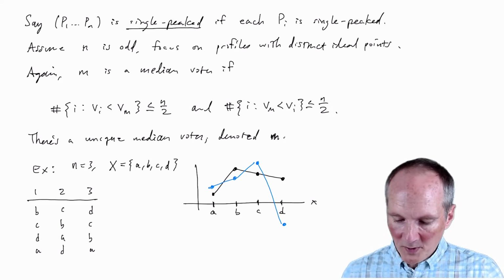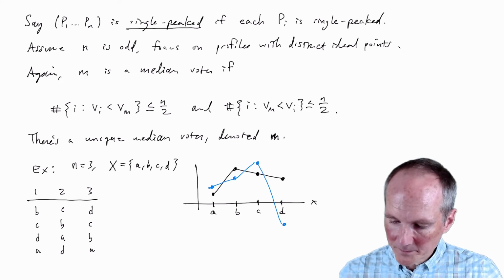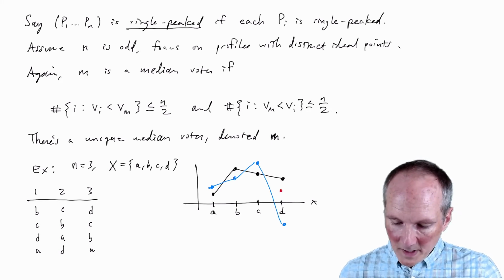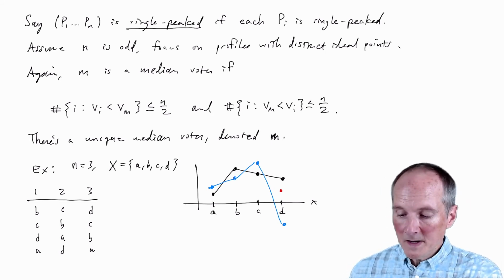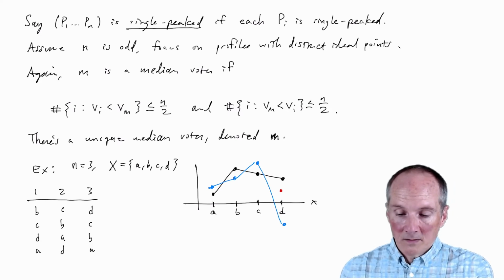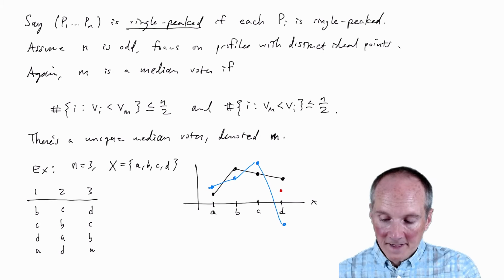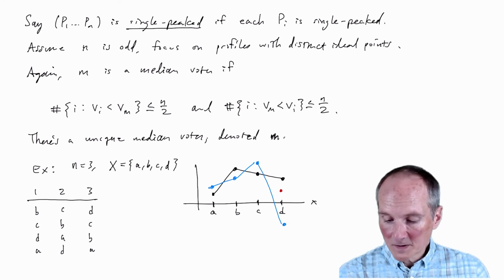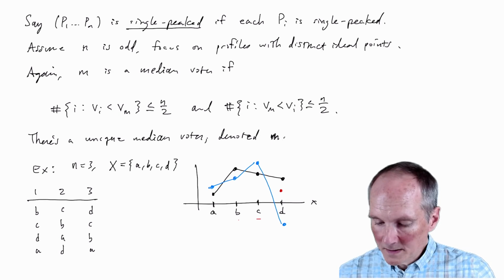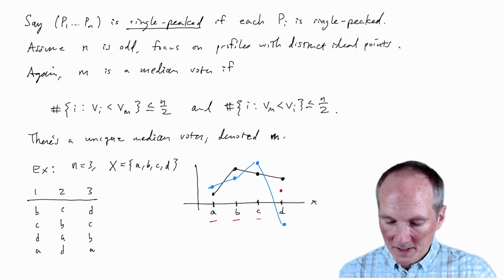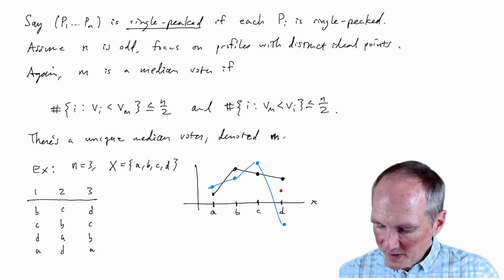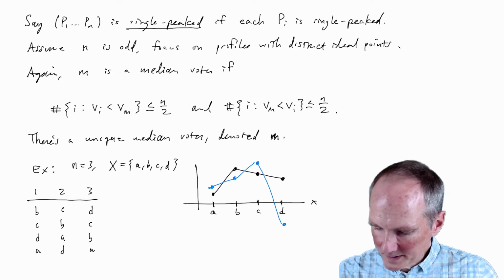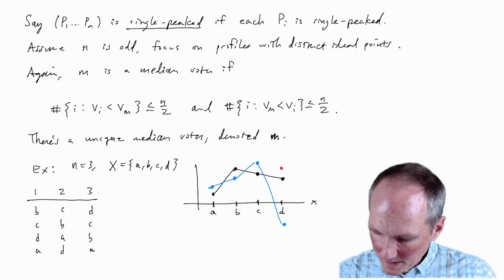Let's do the same thing for person 3. So D is their ideal point. And then condition 3, vacuously satisfied. There are no alternatives to the right of D. But now condition 2 would say as we push alternatives to the left of D, they have to get worse and worse. So it better be that C is preferred to B and B is preferred to A, and let's check. That is the case. Okay, so that checks out. This preference profile is going to be single-peaked. In fact, I don't know if I want to do, let's do up here.